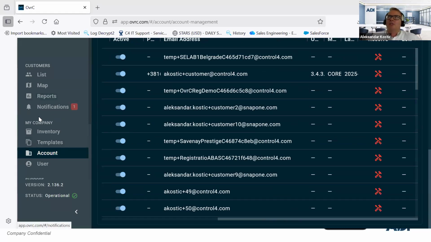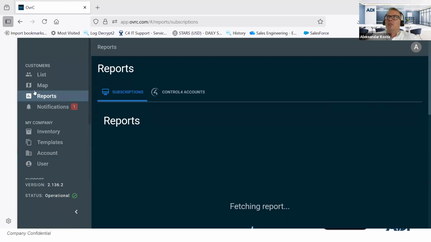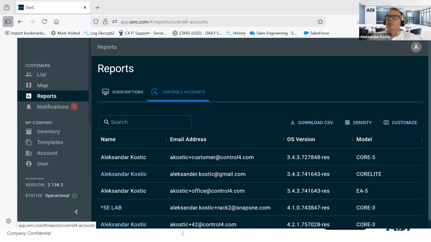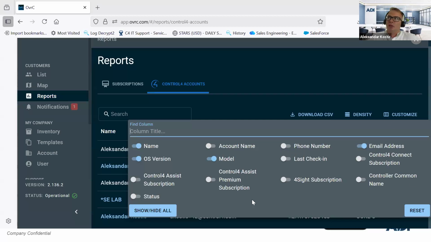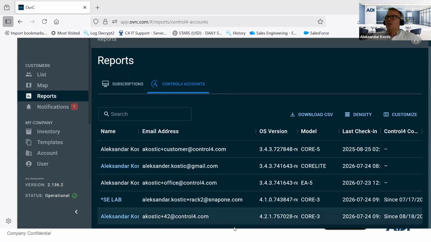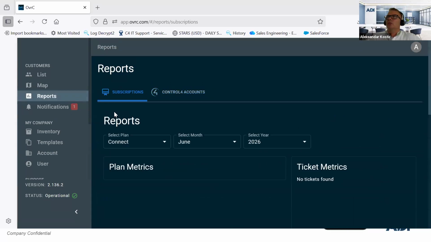Also regarding the active customers, you can see the list of active customers and main information in the report section. So here in the report section, you have information about the name, address, OS version, and model of the controller, and you can customize what fields are visible and what are not. So you can add last check-in, or maybe connect subscription, and you can see those additional fields over here.